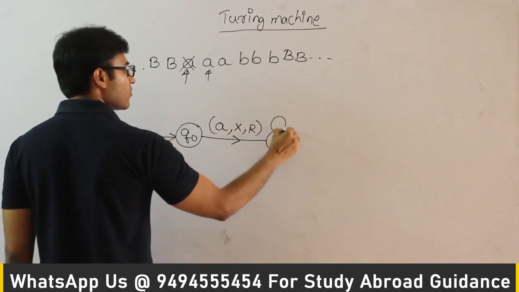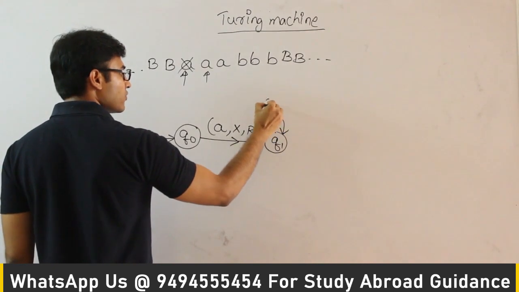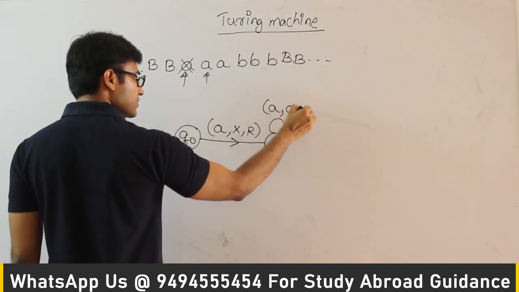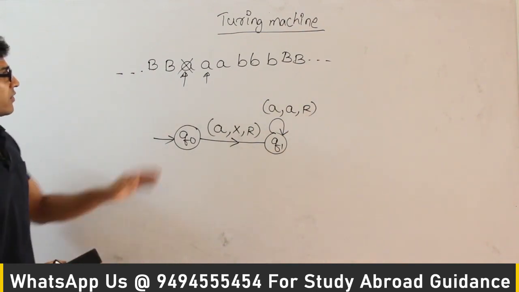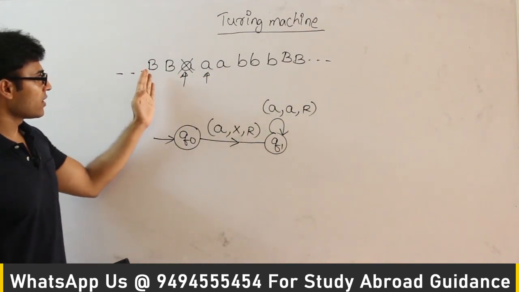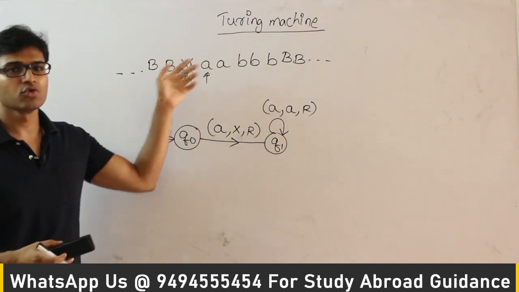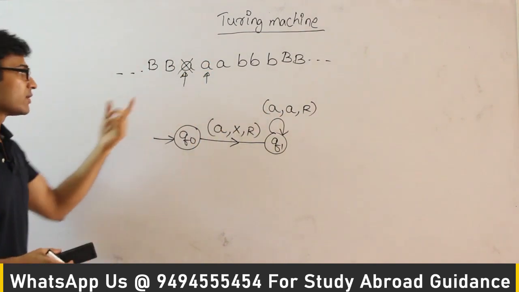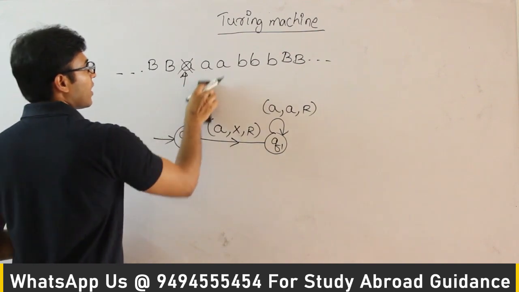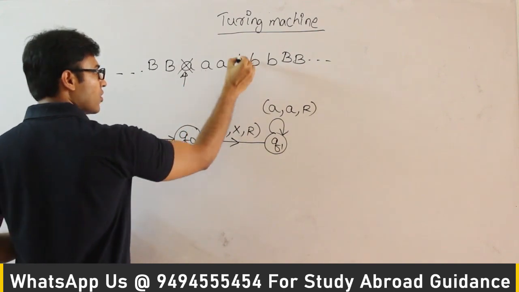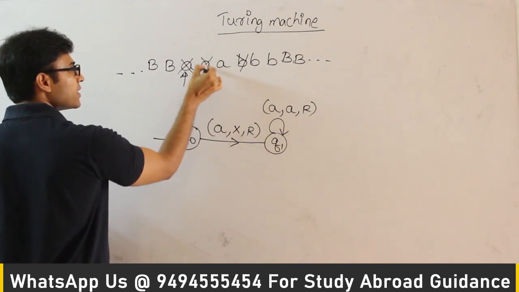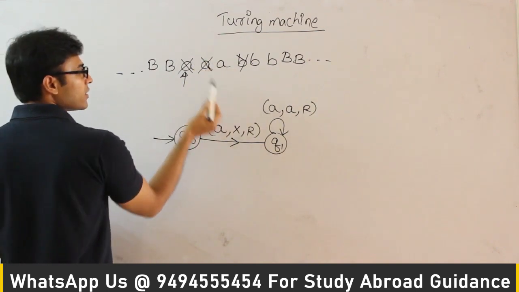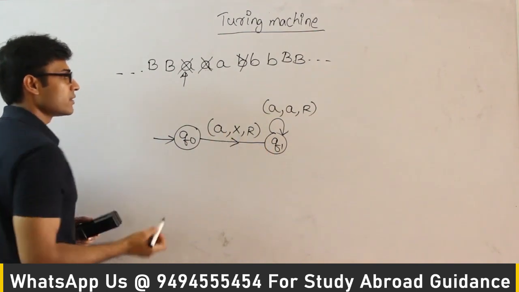While moving, what it could see is any number of A's, leave them all as A's, and you keep moving right. So it helps if I trace this example 2 more steps and then show you, because it will help you. Let us say the B is found and it is made Y, and again we are here and now it is made X. Okay, now we are here, so again we will be in state Q1.